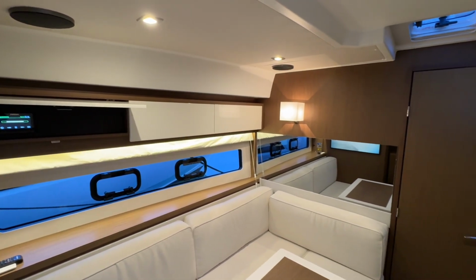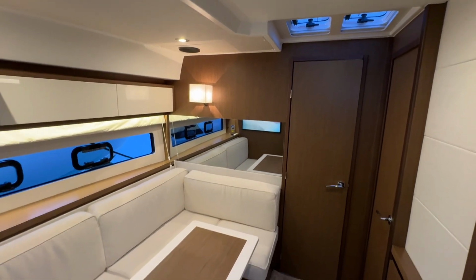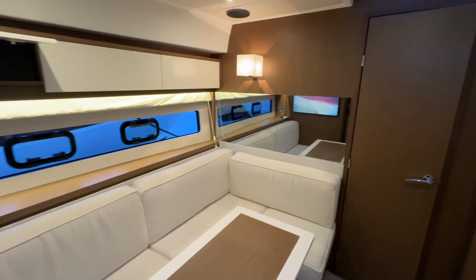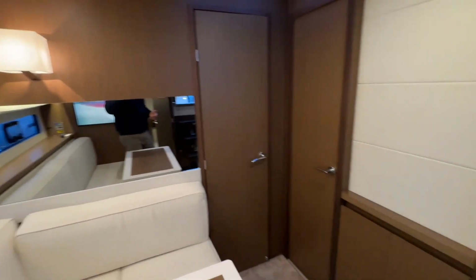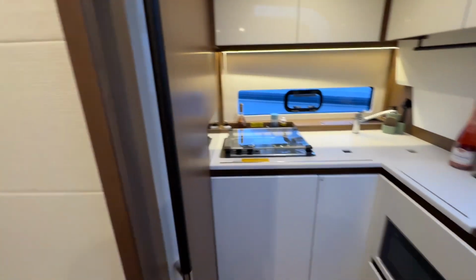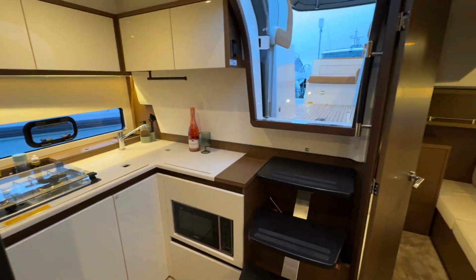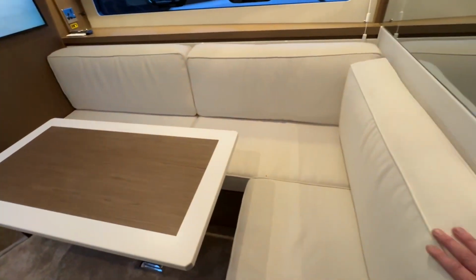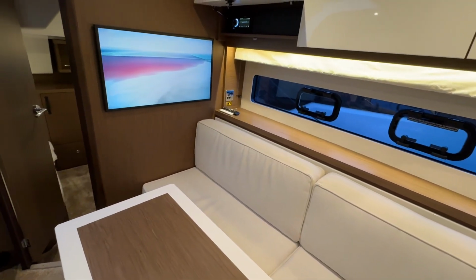Lighting's really nice. I think Jeanneau do it really well in terms of the lighting in here. There's a different feel in terms of the upholstery and the finish and the quality on here. It feels very Jeanneau, similar to a sailing yacht really, but really good quality, really impressive quality. Simple colour scheme as well, but I have to say the fit out, the feel, the upholstery, it all feels of a very good quality.